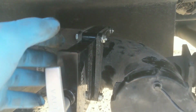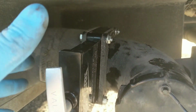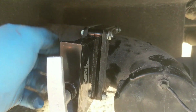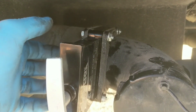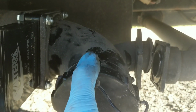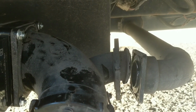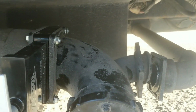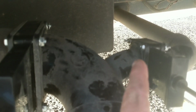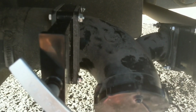Okay, I put all the gaskets on there. I couldn't do it one hand, so I greased all the seals. I put this in there and I slid this on there. I didn't tighten it up because this can turn still. And after I put this on, then I'll tighten them all up and see how they act. Alright, I got everything back on, all the screws and nuts and everything.